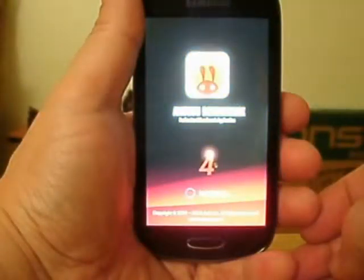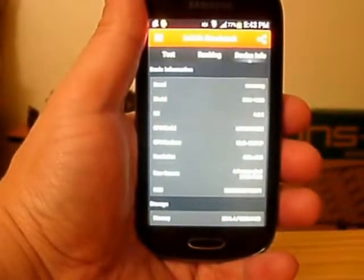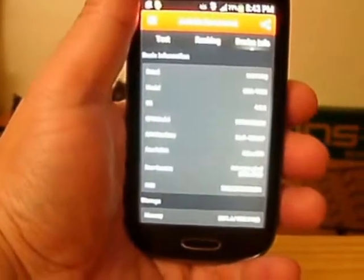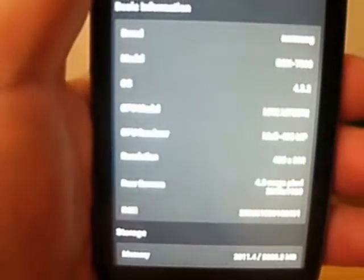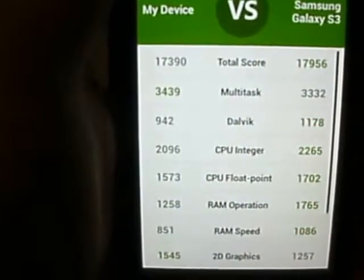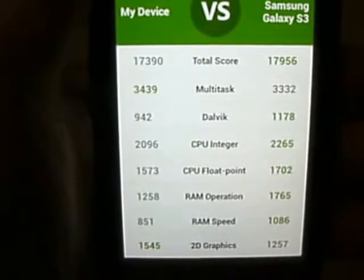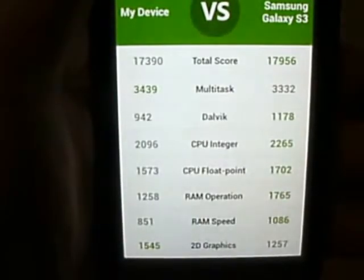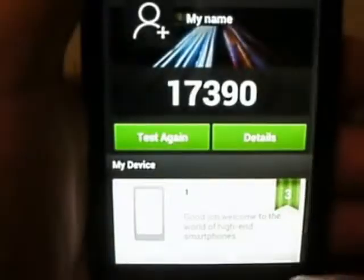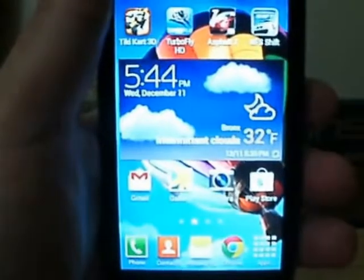Antutu seems to back it up a bit by showing us that they think it's an MTK MT6572, but the Mali 400 multi-core processor kind of defeats that, kind of proves that it is not that particular one. Another thing I happen to like about this, and that really makes me think it's a Galaxy S3 clone in a smaller body, the Antutu scores. They're almost identical, literally. The S3 is 17956. This device is 17390. I mean, the numbers across the board are almost identical, no joke. So, again, from what I can tell and from what I've seen on here, the processors are identical.